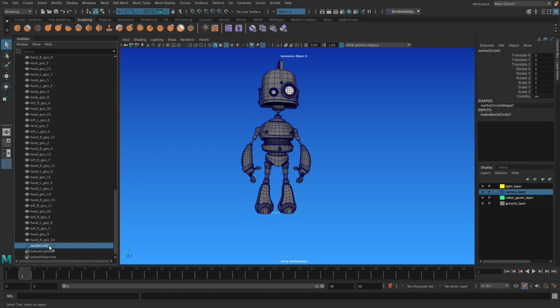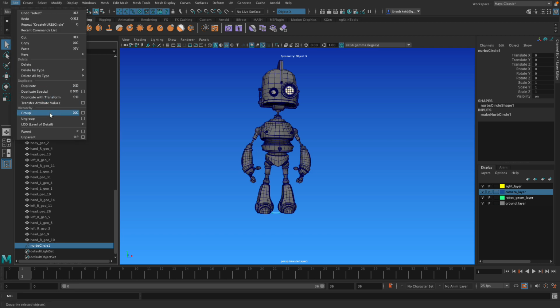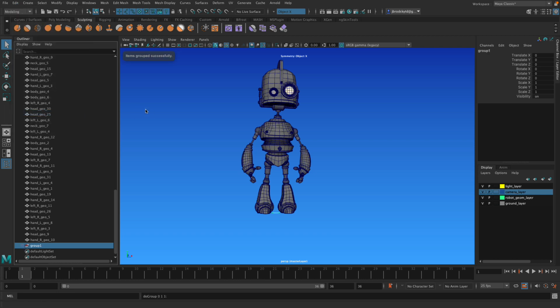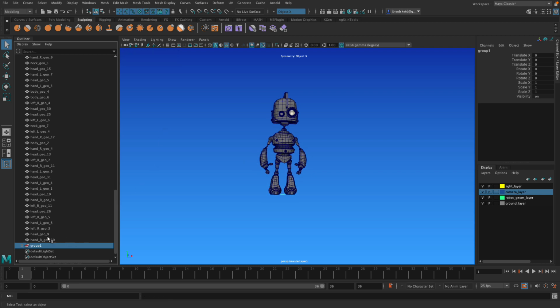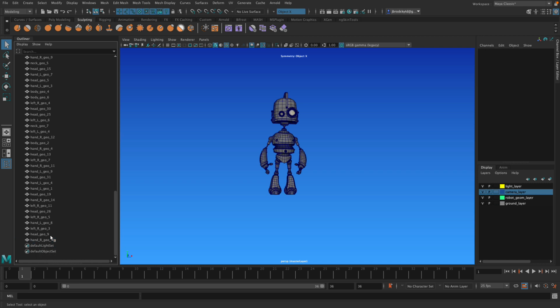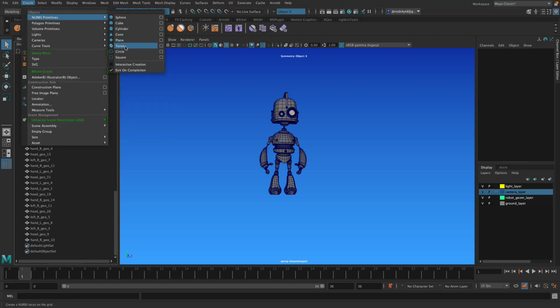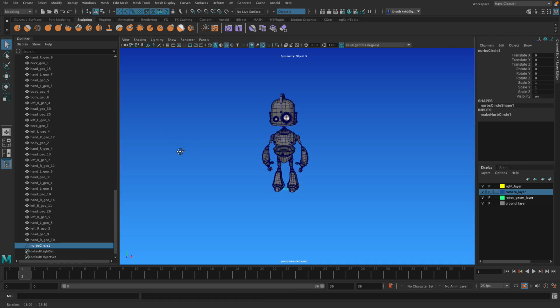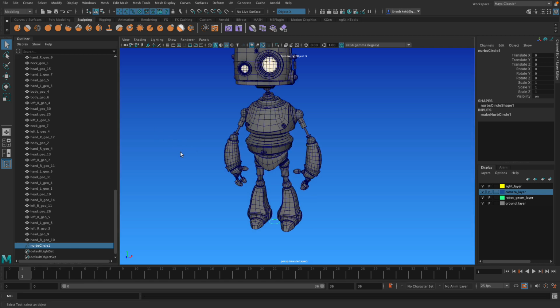So if I select my NURBS circle and go to Edit and then Group, or you can hit the G key on the keyboard, what that does is it creates an empty transform above it, which we could then move into place, but the NURBS circle stays untouched, almost like how the shape is untouched when you move a vertex. But I'll do that again. Let me just delete this stuff. So again, I'm creating a NURBS circle, and I just want to add an empty transform above it as its parent. There's no shape to this transform, it's just a pivot point.